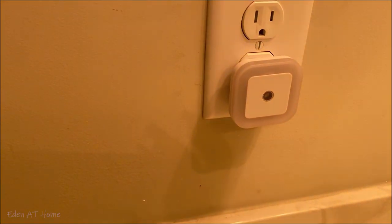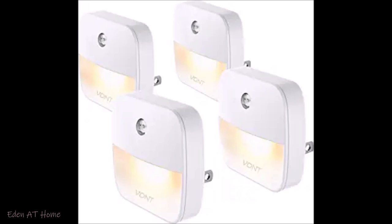Also, I got the kits from Vont night light. This comes with 6 pieces. So this is what I get for the night light for my children. I got 2 of them for all rooms. I'm already using some of them. The night light from Vont is very nice, you guys. It comes in a set of 6 in one package. That's how I got it. I really like it. I put it in each bathroom.